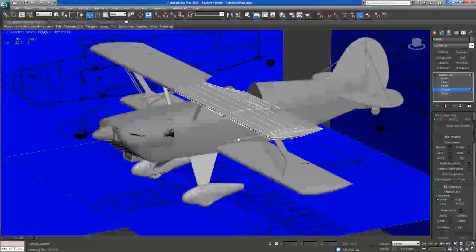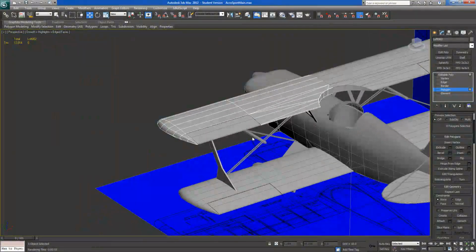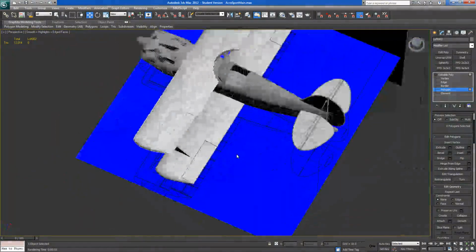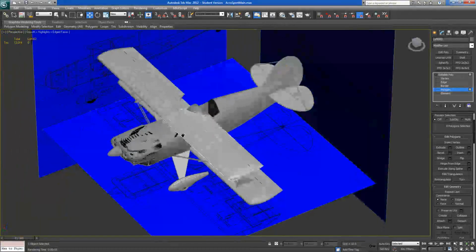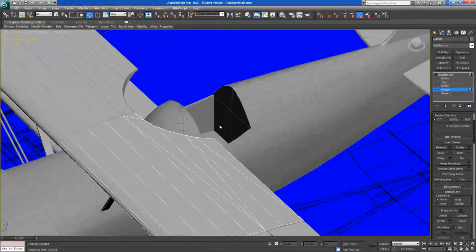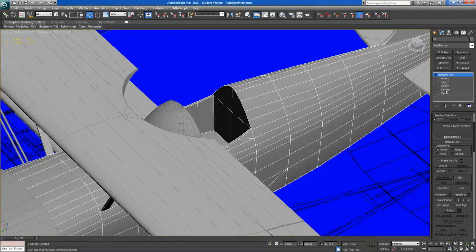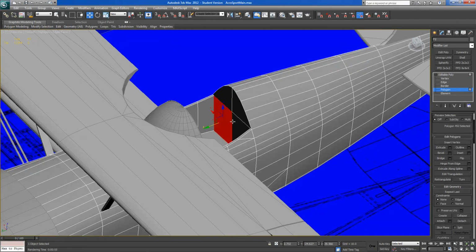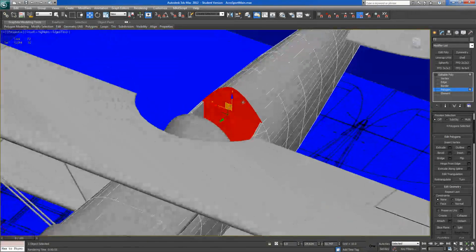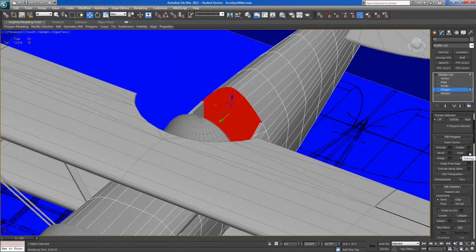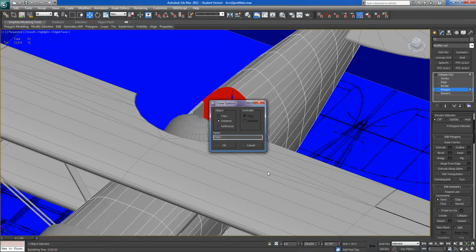Okay, so I guess one of the last things I'd like to put in this model here would be to just put in a seat cushion right here as a small detail. So I'm just going to inset this a little bit. Matter of fact, here let me first make a copy of that.